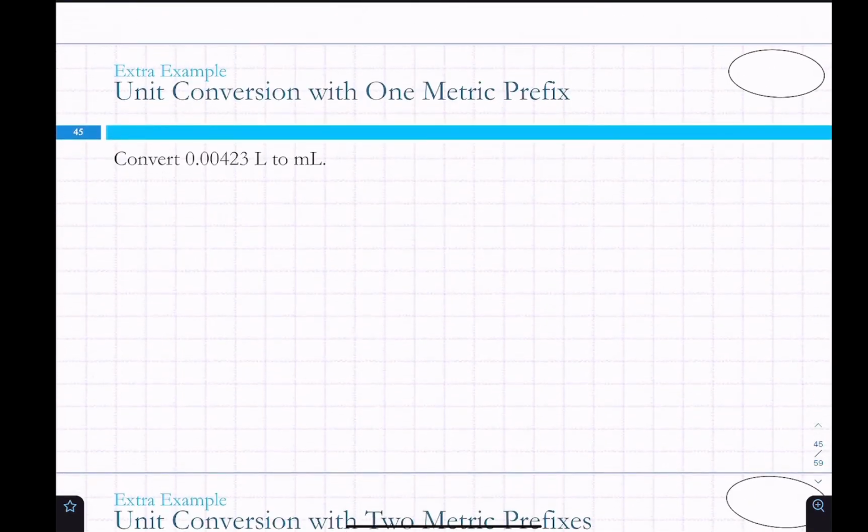So if we want to convert from 0.00432 liters to milliliters, what's our starting value? Yep. And then what's the conversion factor from liters to milliliters? Yeah. So it'd be milliliters on top, liters on bottom, maybe 0.001. Oh yeah, you could write it like that. Or I mean 10 to the negative 3. Yeah. So this is going to be 4.23 milliliters. I did it differently, but I still have the answer.